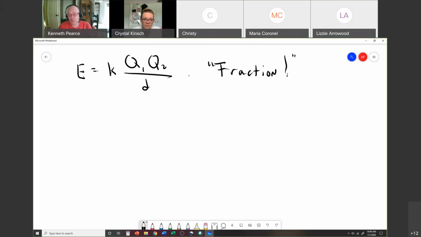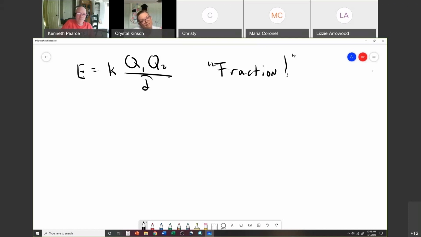This is how we get from level 1 understanding to level 2 understanding. Level 1 is where you just memorize the equations and hope like hell it shows up on the exam. Level 2 is you still memorize the equations and hope that they show up on the exam, but at least you understand what's going on.